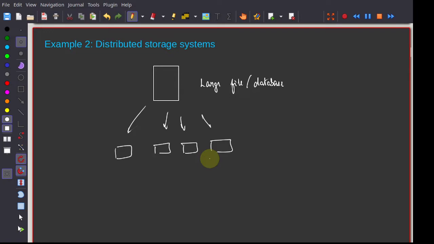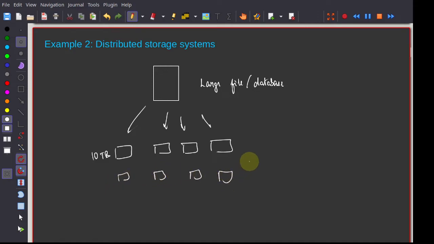Also, particularly if you're distributing it, let's say, again as a toy example, each disk can store up to 10 TB, and maybe you have 100 TB of data. Then you will store it across 10 disks. And if you want to replicate this, then you will store it in 20 disks. So basically, you have a copy of each disk available over here.